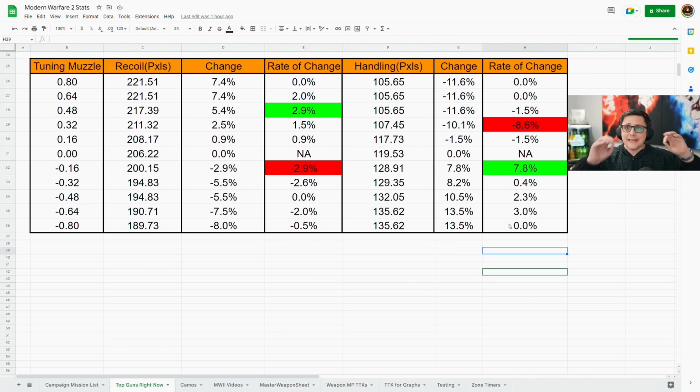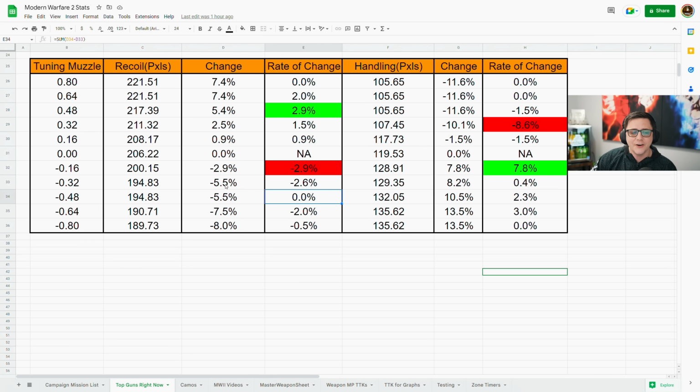Essentially what I did is I modified it incrementally, took screenshots, and then measured the individual pixels, as we can see here, for the recoil change and the handling change, which specifically in that case is aim down sight. Although it's a bunch of numbers, the main thing you want to pay attention to is these differences over time. You get a max benefit of 7.4% change in terms of the graph, and when we go to the negative, we can get about an 8% difference. So plus or minus 8% when it comes to that attachment.